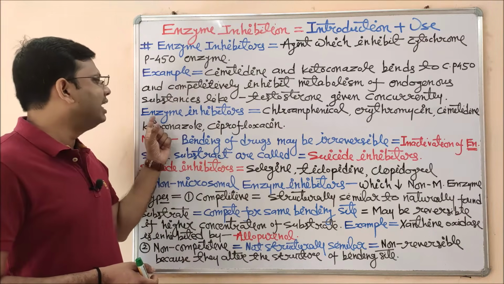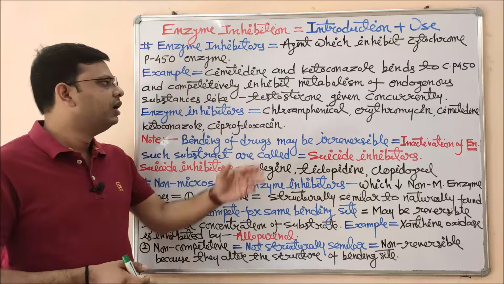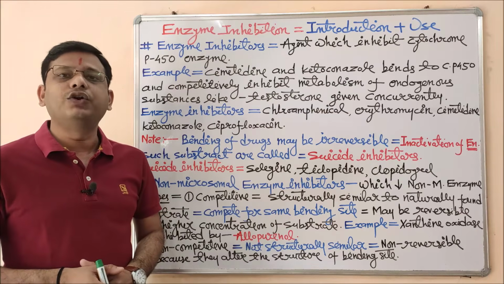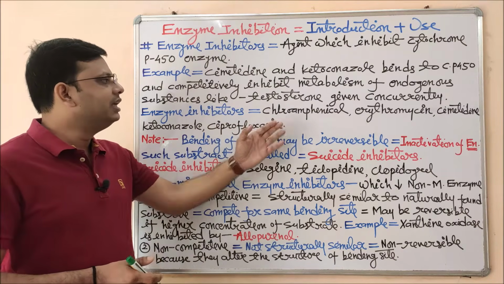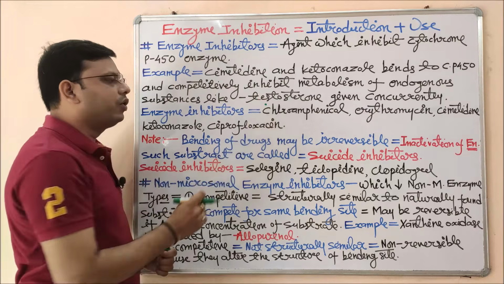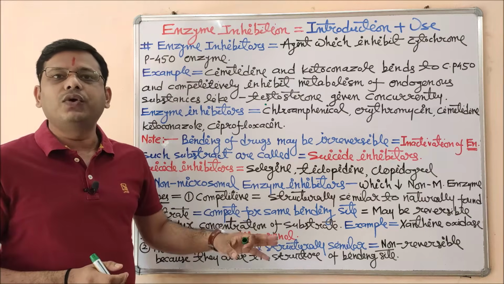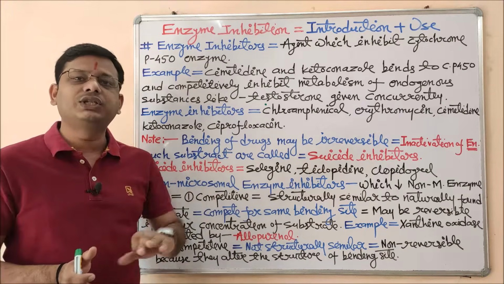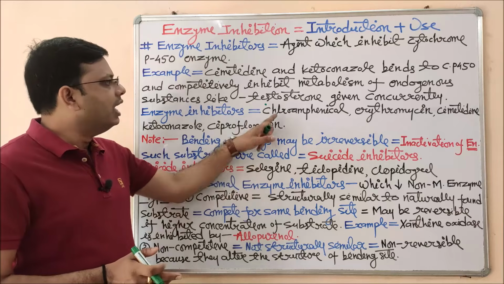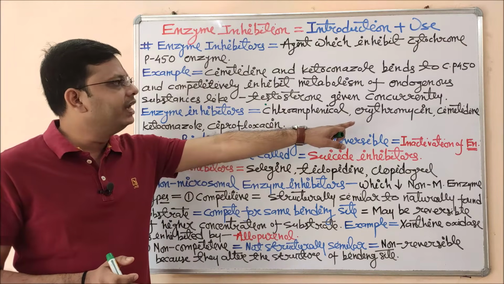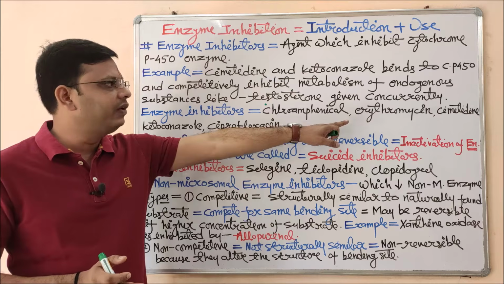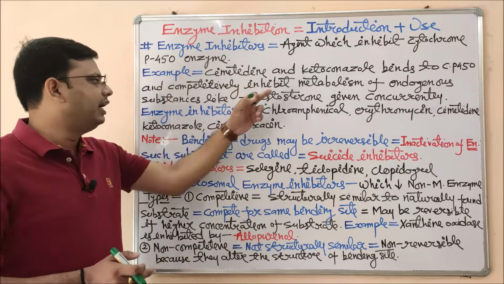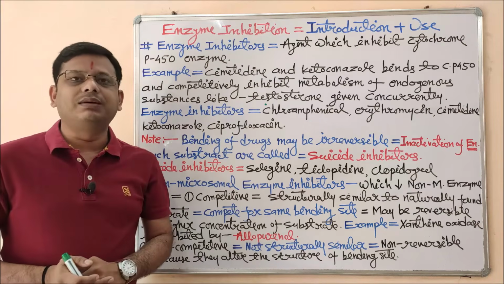Coming to the next one, enzyme inhibitors: specific examples. Apart from cimetidine and ketoconazole, there are a few other drugs included under enzyme inhibitor drugs. These are very important, so you should remember them. At the end of this video, I am going to add a presentation, so you do not need to complete this video in this whiteboard section. Wait for the PowerPoint presentation also. Examples are chloramphenicol, erythromycin, which is a very good example of an antibiotic, cimetidine, as we have seen in the anti-secretory drug, ketoconazole, an antifungal drug, and ciprofloxacin, another example of an antibiotic.